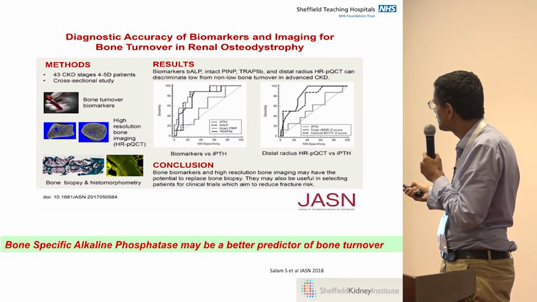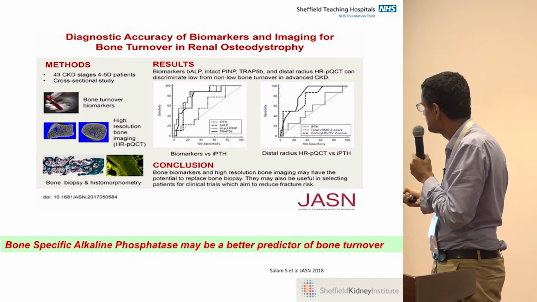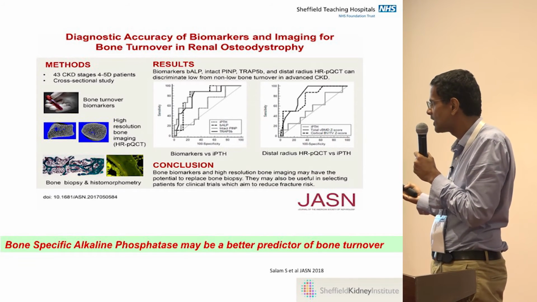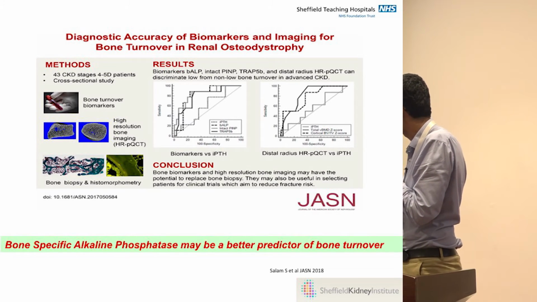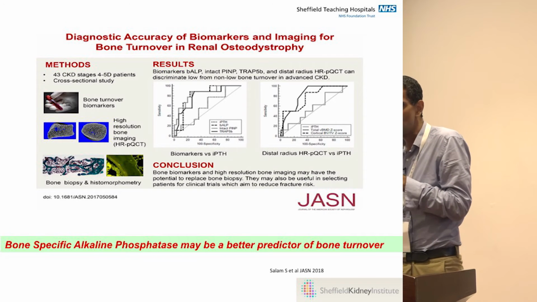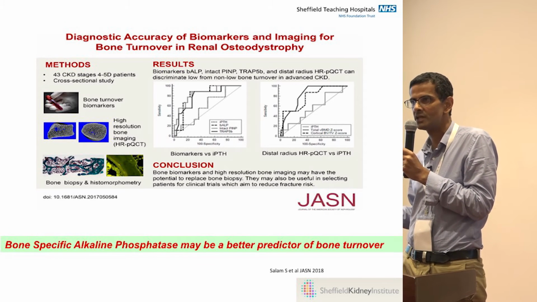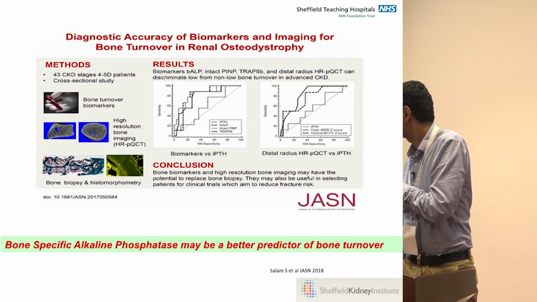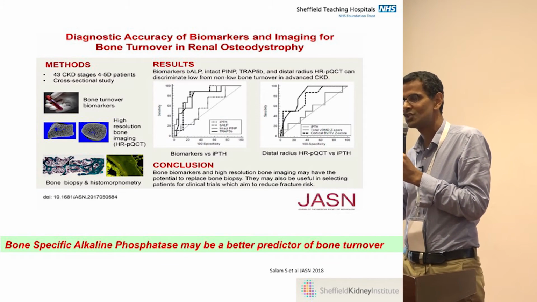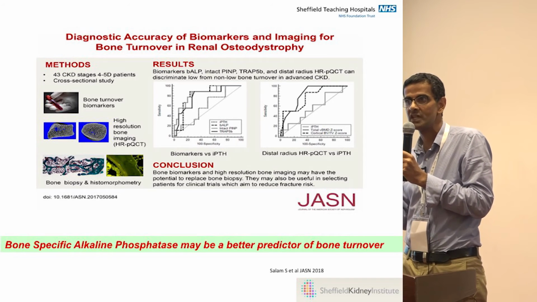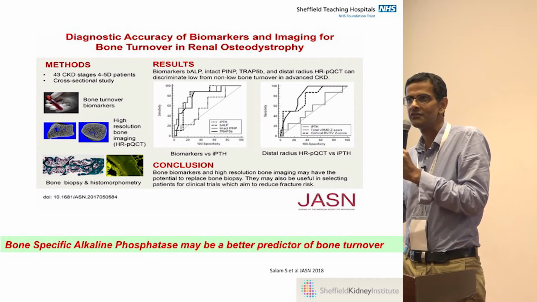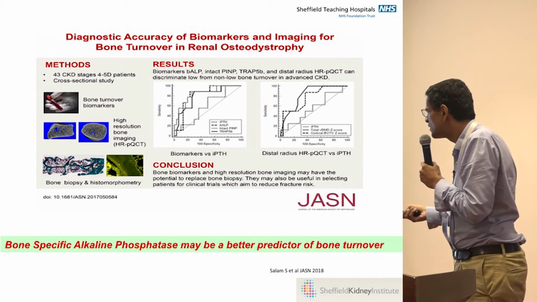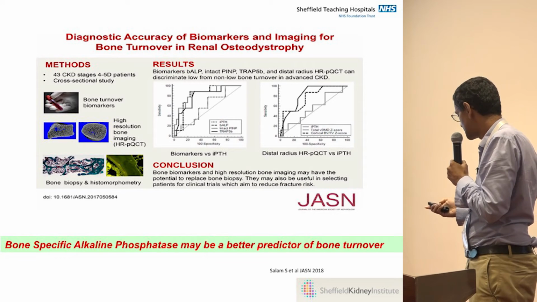One of the things that we published earlier in the year was that when we combine PTH with other biomarkers, but perhaps most interestingly bone-specific alkaline phosphatase, we might be able to improve the prediction of the underlying bone disease. Most of us don't do bone-specific alkaline phosphatase because it's expensive. So the cheap way of doing it is to look at the liver function tests. If the liver function tests are normal, but the total alkaline phosphatase is high, you can be reasonably sure that it will be bone that's contributing to that.